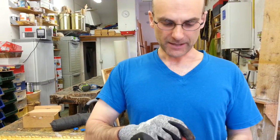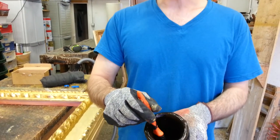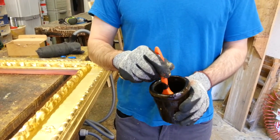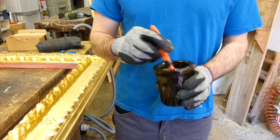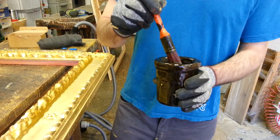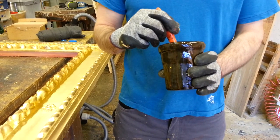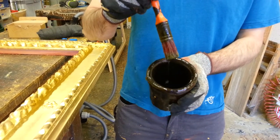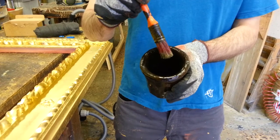Welcome back. Here I'm going to show you this varnishing which is called GOMALACCA in Italian and is made with 99.9% alcohol, so it is really pure. It is used to prepare this kind of varnishing which naturally is a kind of red, dark red. Now it's quite dark because I've already darkened it with a black powder called Black of Rome.